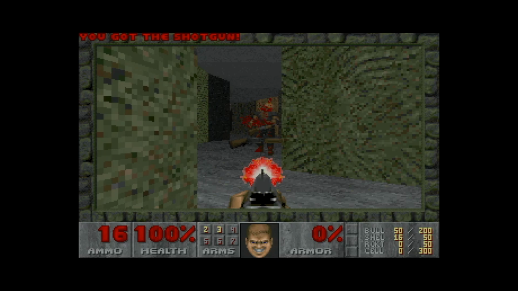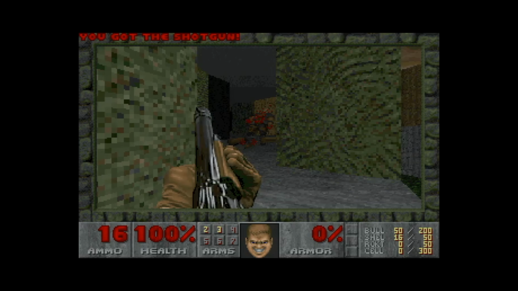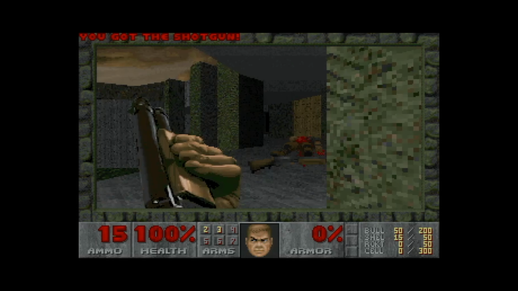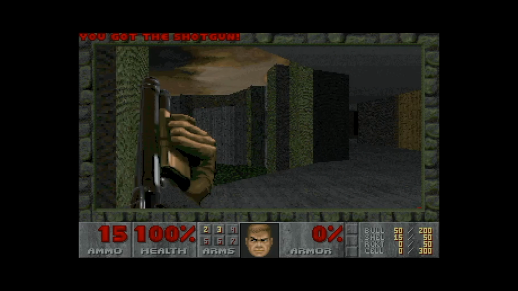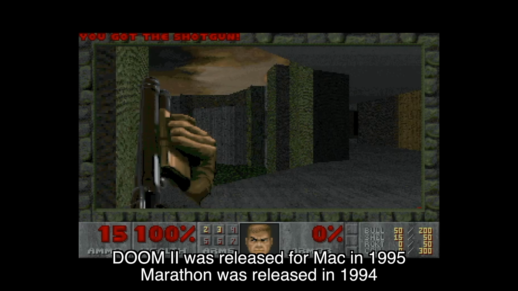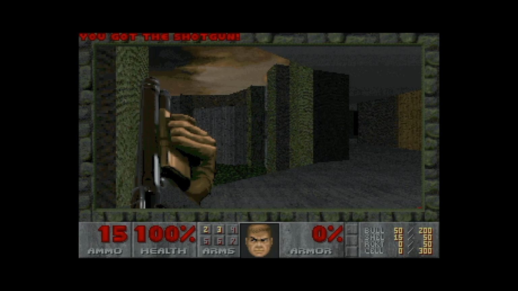Not bad advice, but I think this is just a poor port of Doom. There's no way this is the best they could have done. It's not optimized, and you need a fairly powerful Mac to run this. It's unreasonable. If a game like Marathon can run the way it does, Doom should run fine as well. This is a slideshow.